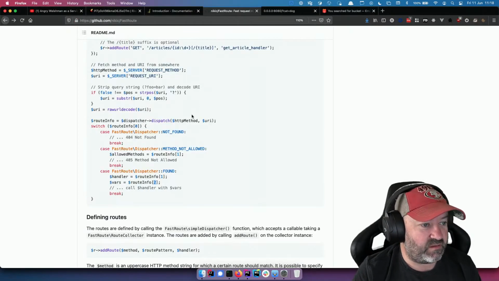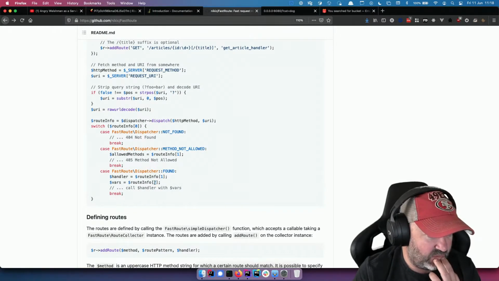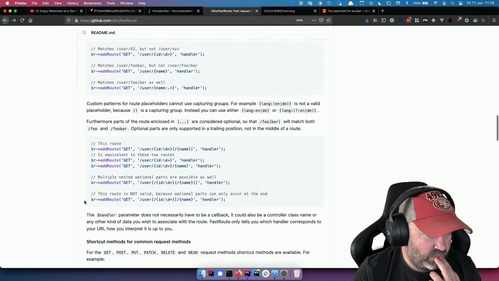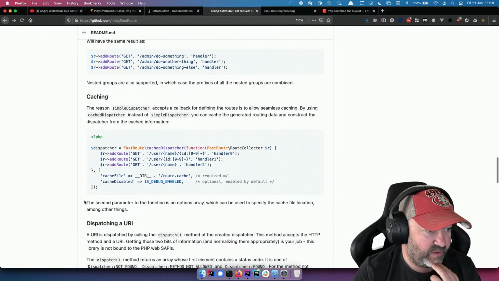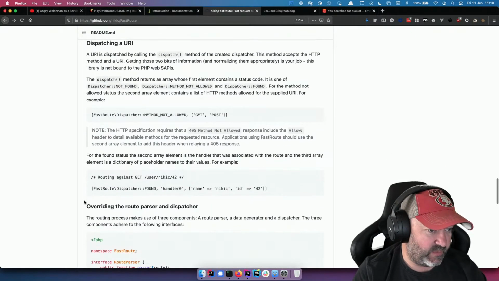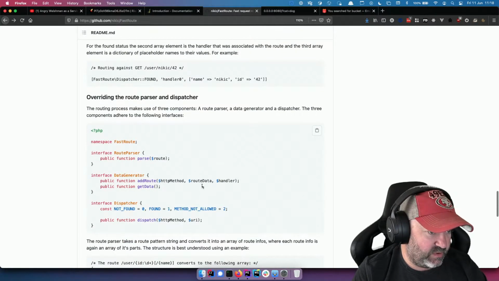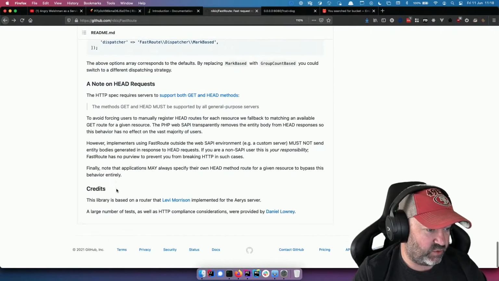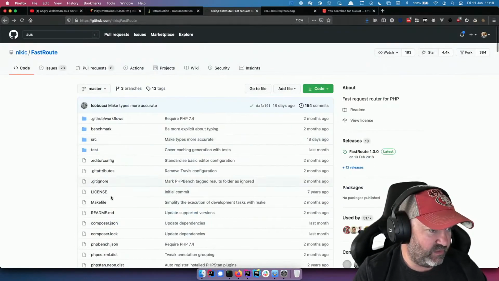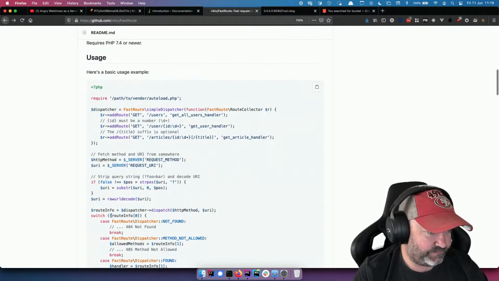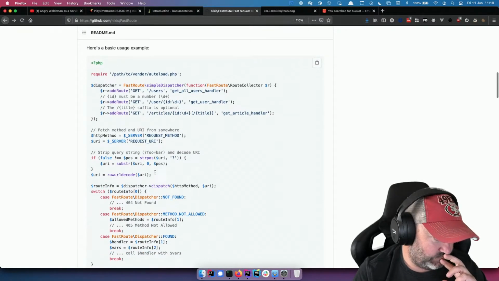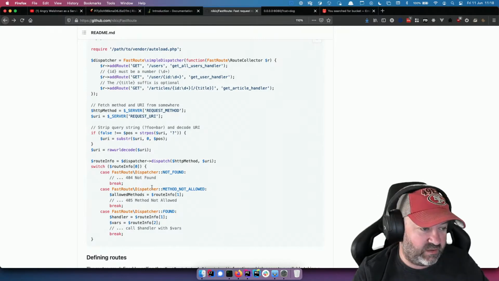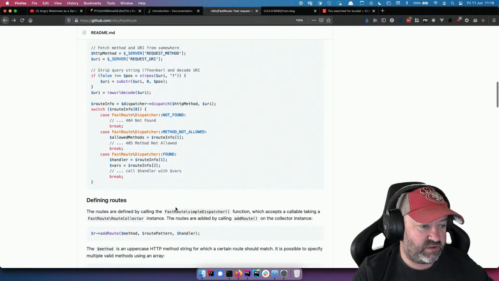Weird. I thought that the fast router should say... Check the fast route docs. Yes, good point. A very good point. This is probably what the league route does.